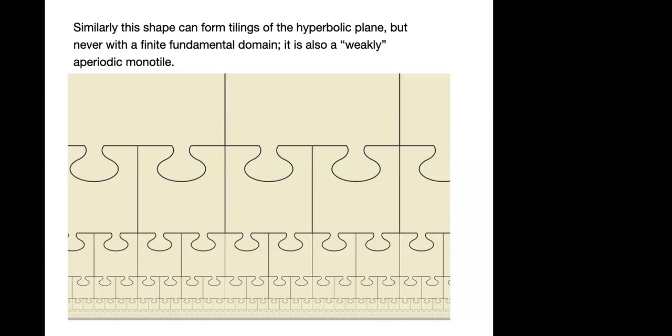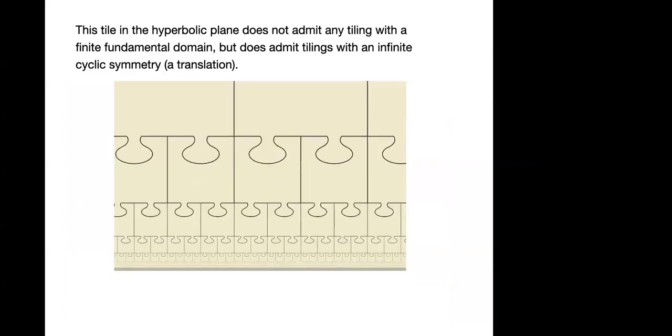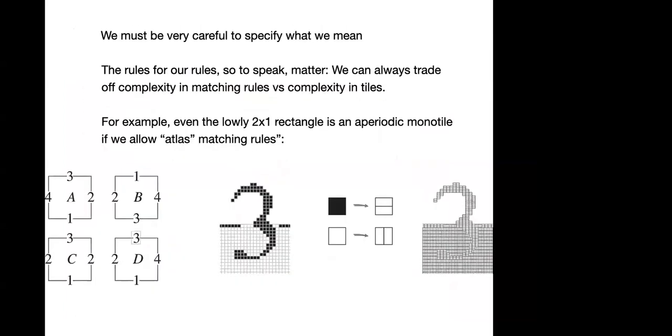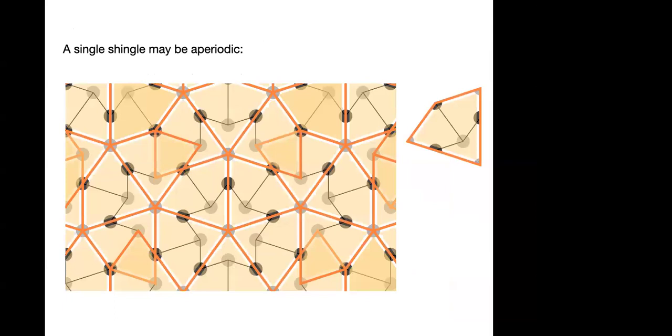But this does allow infinite cyclic actions. You can just have the one that has this axis going up forever, and then the geometric dilation here is a translation in hyperbolic space. So that's also not what we wanted. There's other tricks that we didn't want. This was an amazing example.